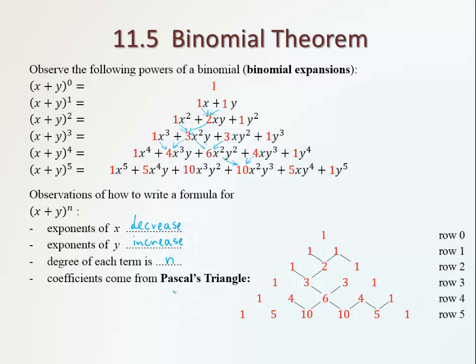And the coefficients come from something that is called Pascal Triangle. That's a triangle of just coefficients from the triangle above. So if we overlook all the variables and addition, we end up with just coefficients. 1 corresponds to row 0 because that was power 0. 1, 1 corresponds to row 1. That was the first power of binomial. And then you have second power, second row, third row corresponds to third power of binomial, fifth row corresponds to the fifth power of binomial. And as I mentioned before, every next row of coefficients is built from the previous rows by adding the closest numbers that appear at the previous row.